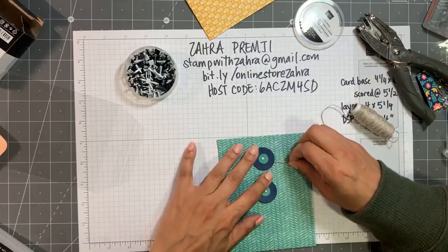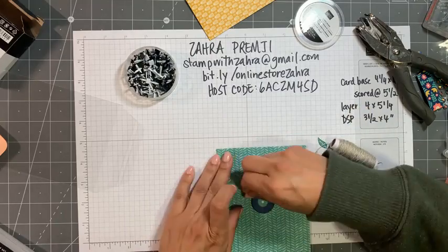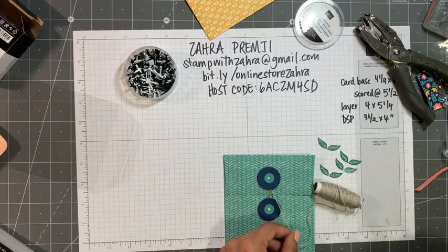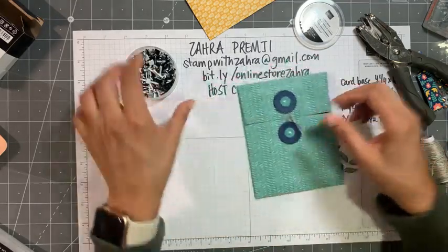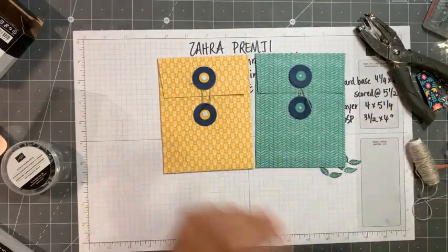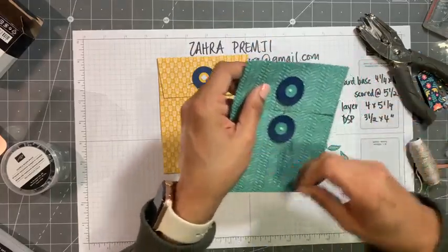Okay, so I'm just taking linen thread and I'm just wrapping it around a couple of times. And then I'm gonna go around this way and around that way and just snip off the ends, okay? So now we've got this cute little envelope. I will open it up for a second just so that you can see. Here's with the round brads, here's with the square brads, but I'm gonna open it up just so that you can see how nicely the card fits.